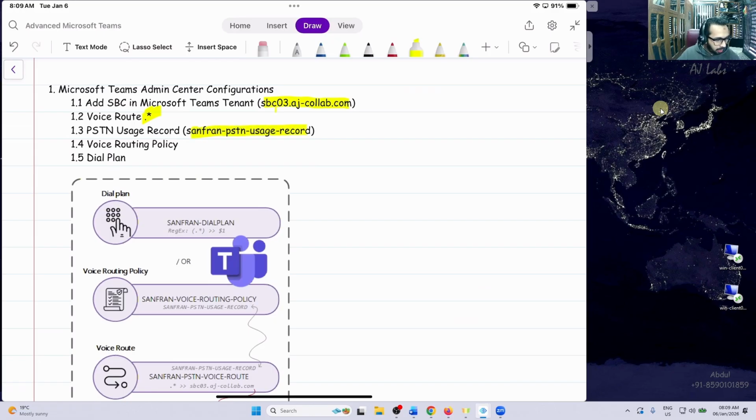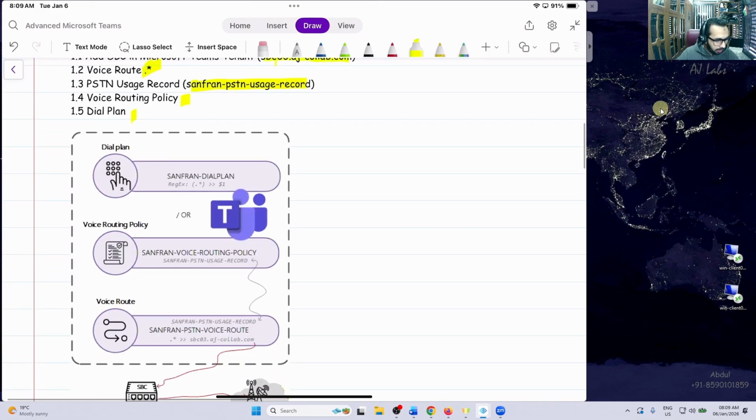Then a PSTN usage record. This time I'll be replicating a San Francisco location, because in the Texas location we had our AudioCodes, in the New York location we implemented Ribbon, and for the new location I'll be building San Francisco. For San Francisco we will have Cisco Cube. Then of course voice routing policy and dial plan.